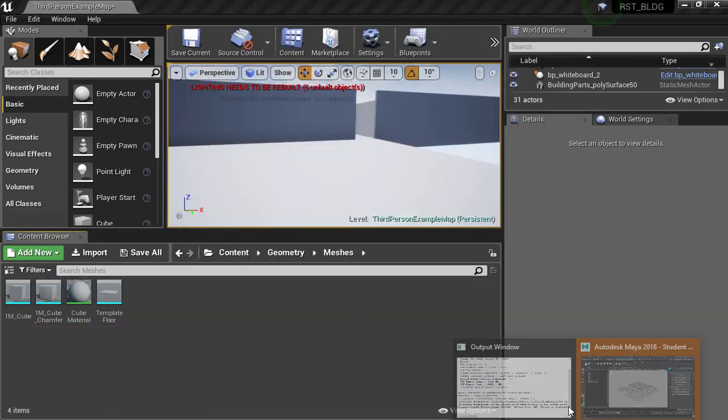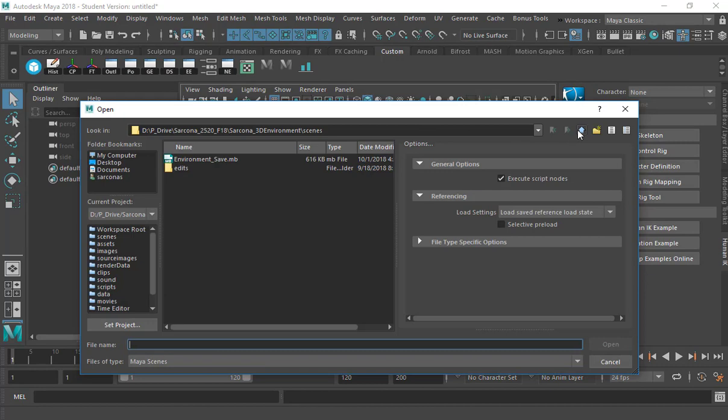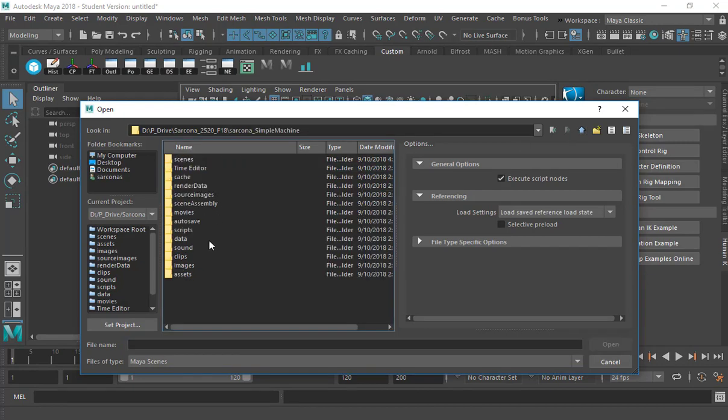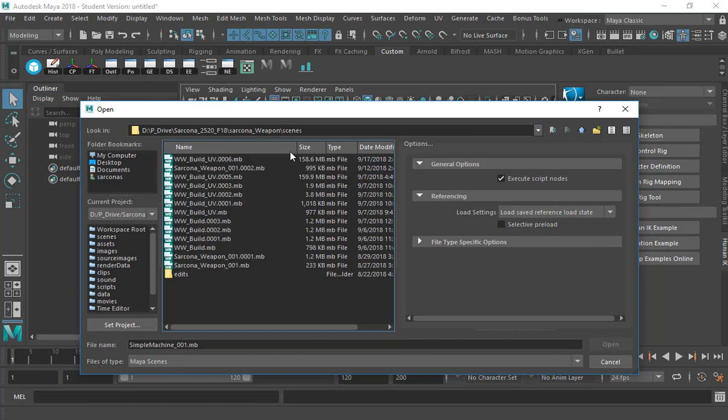Yes, delete all those. Let me just jump back to Maya. I'm going to open my water wheel and then re-export it out. Simple machine, scenes, nope. Water wheel.